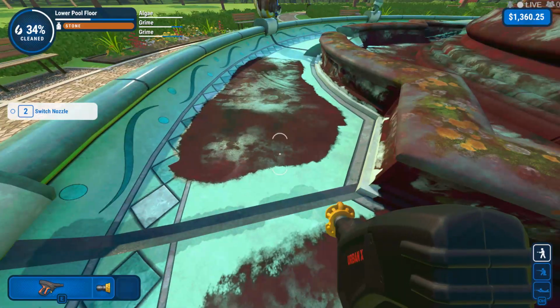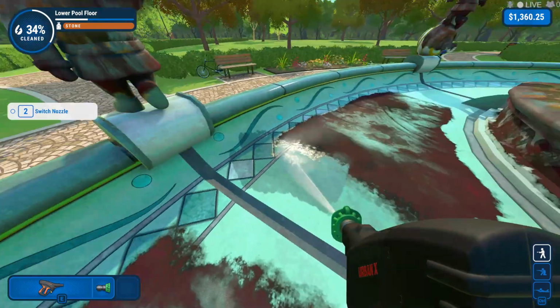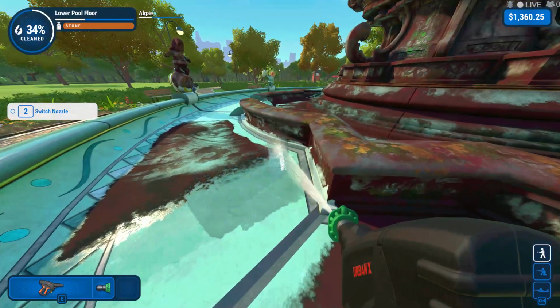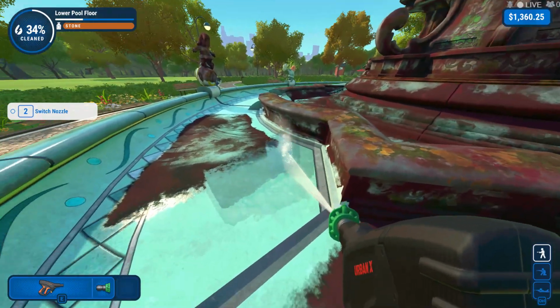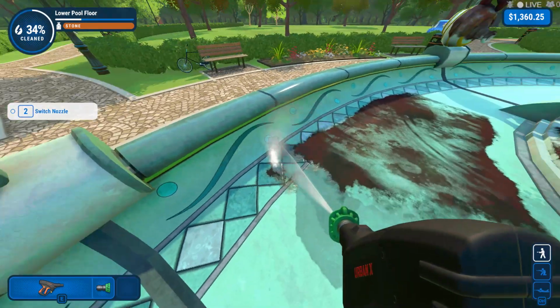But I can see what I did, and it makes it a little bit harder. These are special ones. They're not like the normal ones. They probably should be harder. The other ones weren't all that easy. I wish there were more vehicles. I'd like to clean more vehicles. I like cleaning the vehicles because they got so much little stuff you gotta clean.